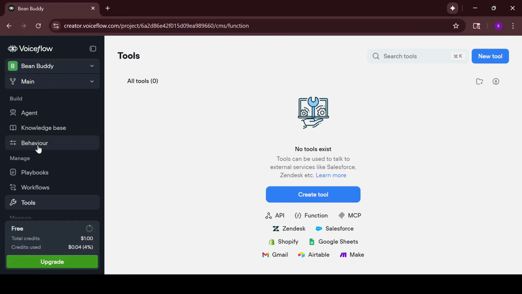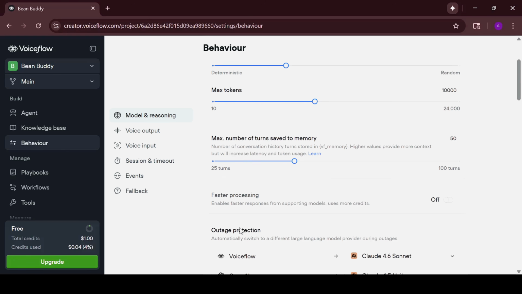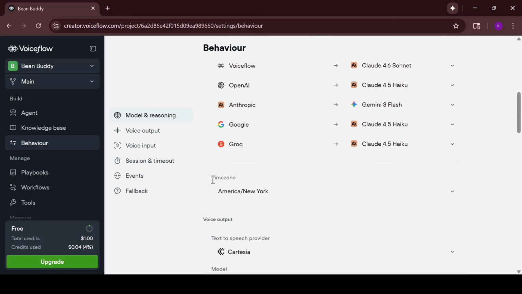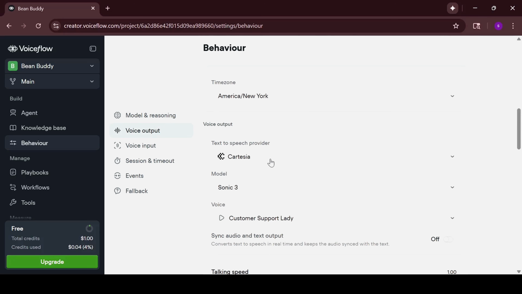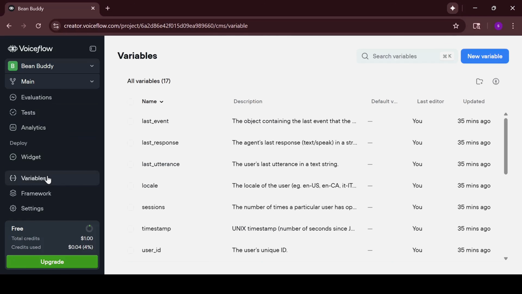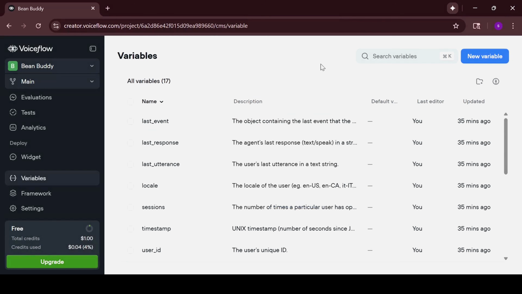And behavior. This controls things like response length limits, what happens if the AI gets confused, fallback messages, and safety settings. Think of it as the employee handbook, rules for edge cases, and how to behave when something goes wrong. Data. This is where you can see and manage the raw data like variables and memory that the agent collects during conversations. We'll use this properly when we add variables in video 2.